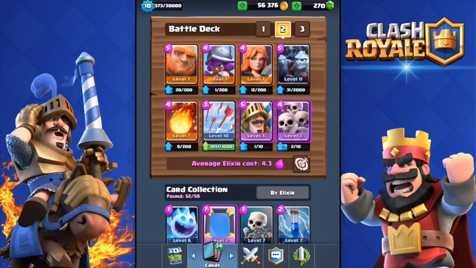So this deck right here is entirely leveled up. Like 5 out of 8 cards are leveled up. I cannot upgrade either the Prince or the Skeleton Army. I can upgrade the Arrows, but I don't feel like spending even more gold, like 20 more thousand gold. No, thank you. So, since this deck is super, super good now with the upgrades, let's go ahead and do some live battles.